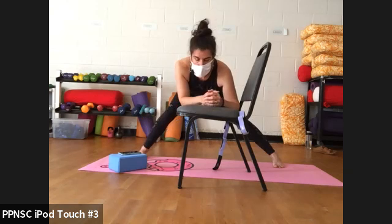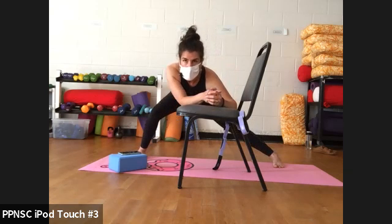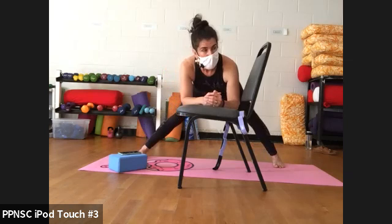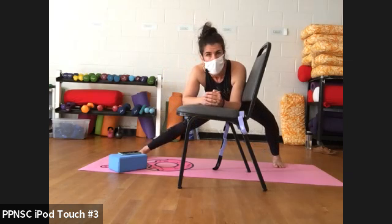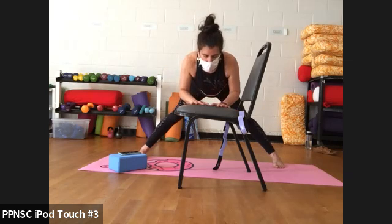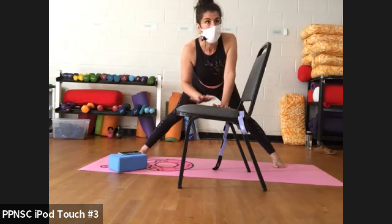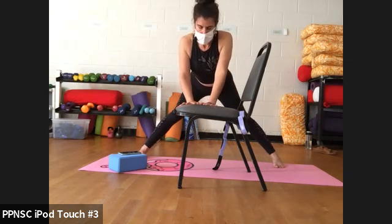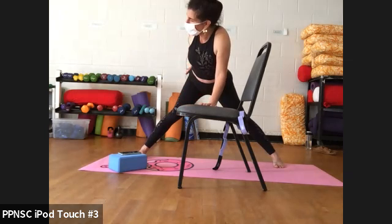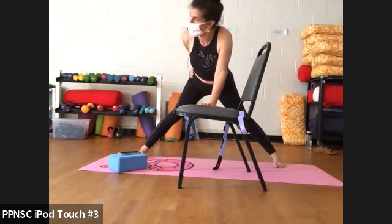We're going to bend the left knee, stretch it out to the right leg. Come back to center, bend the right knee, stretching the inner left thigh. Back to center. Hold, lift, breathe, and gently bringing your hand, just the right hand, onto your chair. Gently twist over towards the left side. Try and keep the left hip down. Use your left hand and you can press that left hip down.